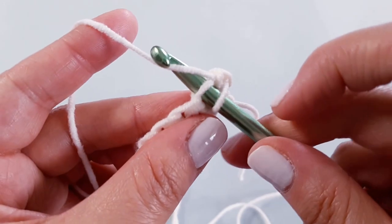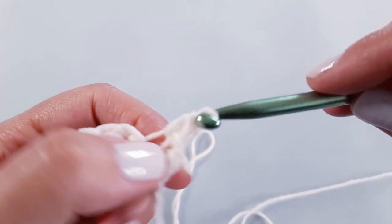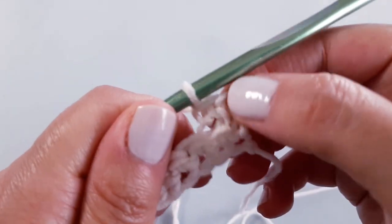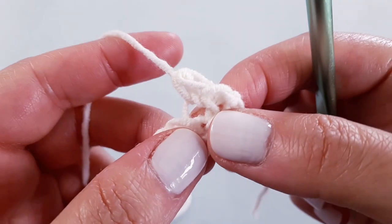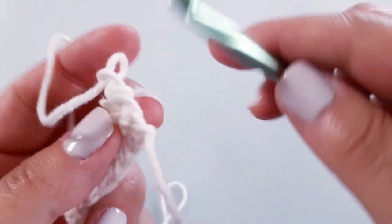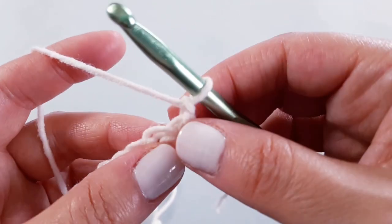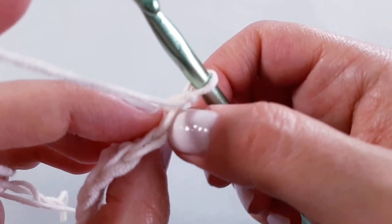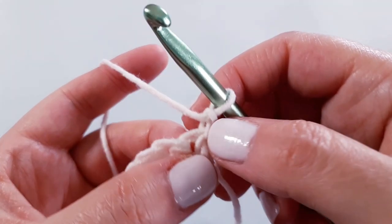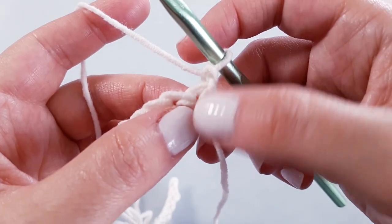So you're going to insert right away into that very first stitch, and you're going to single crochet into the front loop only. Okay? So I'm just going to take that out and do that again, just so that you're clear. So we had chained one, and then turned our work. Now, I skip this first one because the chain one, for me, will count as the first single crochet.